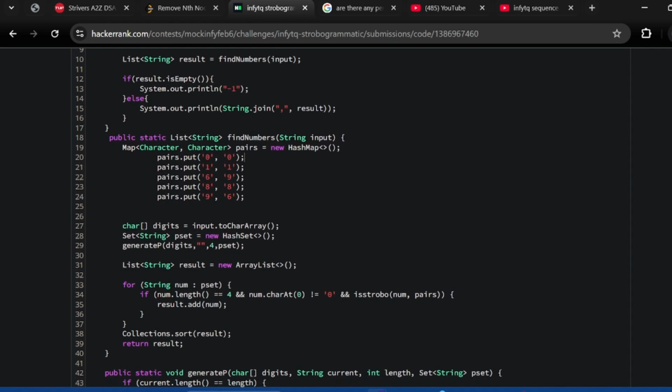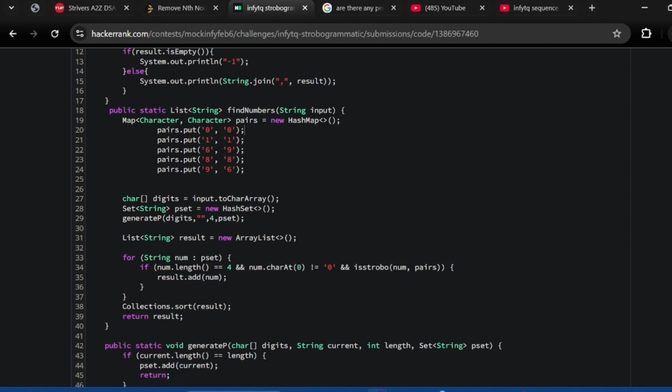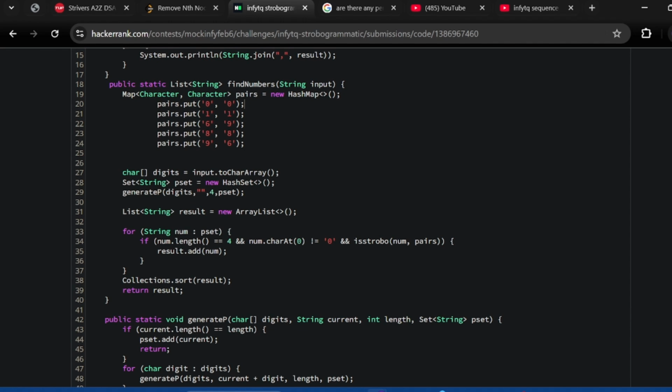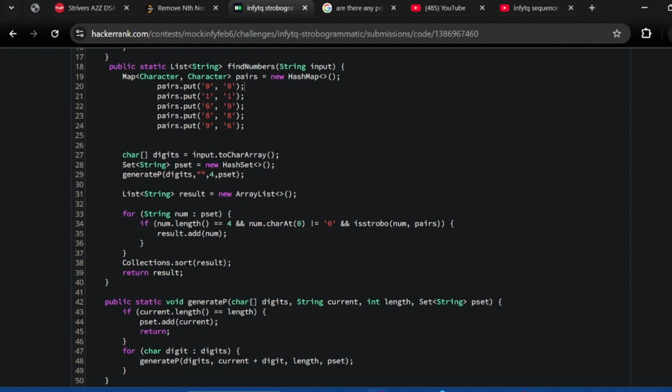Here comes the main part where I have a hash map called pairs, where on the left side there are keys and on the right side there are values. The 180-degree rotation of 0 is 0, but the 180-degree rotation of 6 is 9. So here I have mapped what the rotated numbers would look like, right?